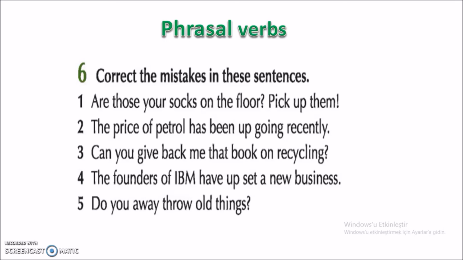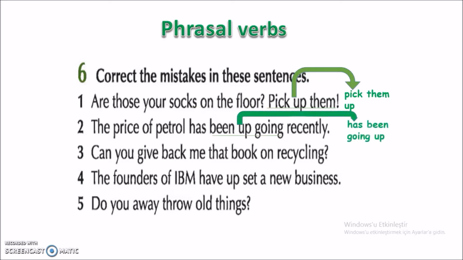So are those your socks on the floor? Pick up them. And here, the problem is with the pick up them part. We should use the object in between: pick them up. Pick up what? Okay, I have to use an object here, so it should be in between, pick them up. Second one, the price of petrol has been up going recently. The order is not correct here, so we should change it into has been going up. Okay, go is my main verb, up is my particle, so we should change the order.